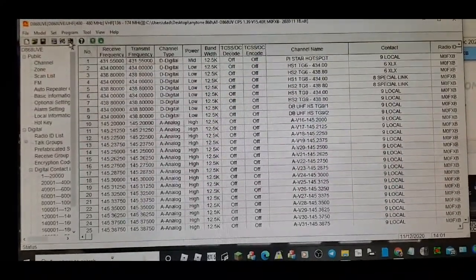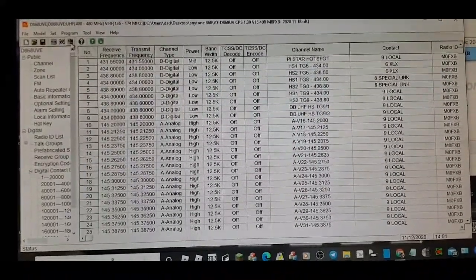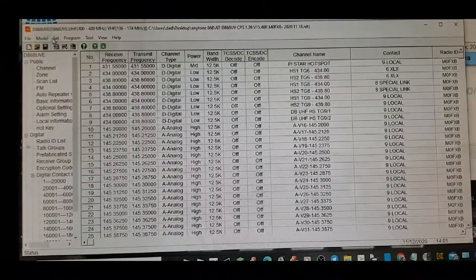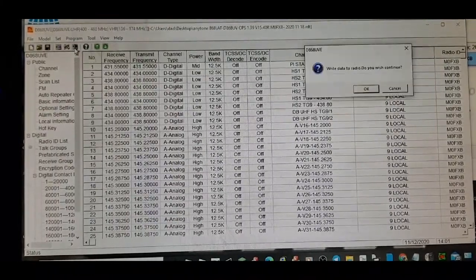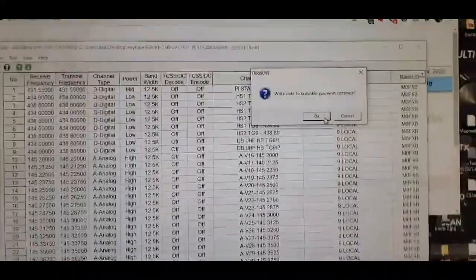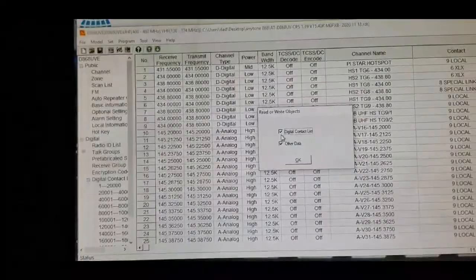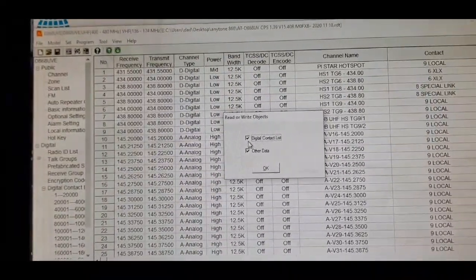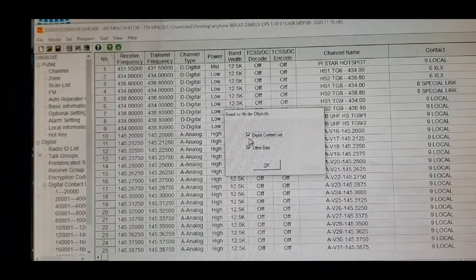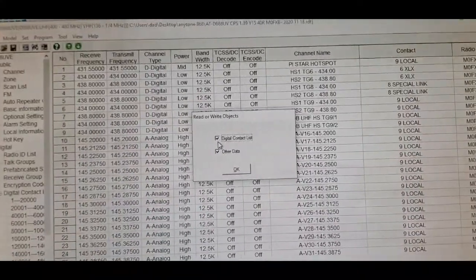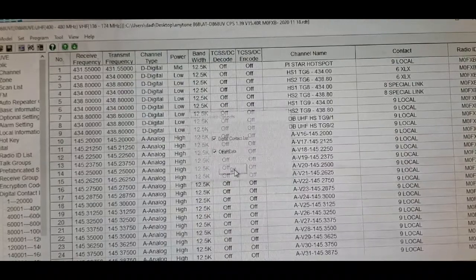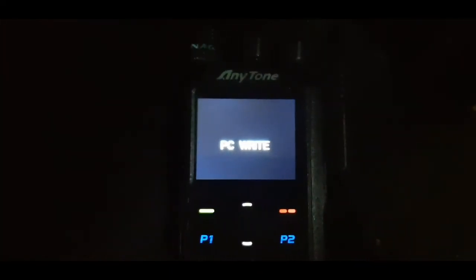So now we'll just go right to radio. See the little one there with the arrow, or you can actually select it in this here. Anyway, just click here once, right to radio. That's what it says here. Click OK. We'll include all the digital contacts. We need to update the contacts soon, but for now, let's just do that. We'll click OK. And it starts to send it to the radio, and the radio looks like this. It's quite quick.